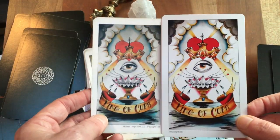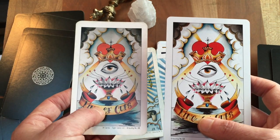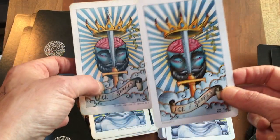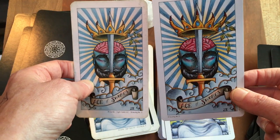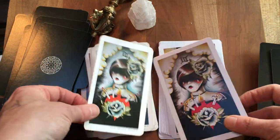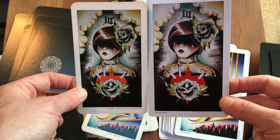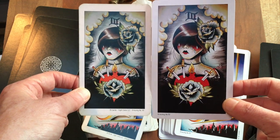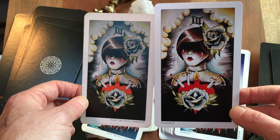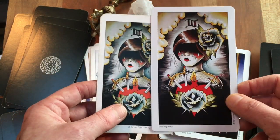I'm not totally enamored of some of the stuff that happens with the courts, like this removal of the human figure in place of the symbolism of the eye. I keep wanting to read this as the King of Swords rather than the Ace. This is a great Three of Swords. I think this epitomizes what bringing this modern classic tattoo to the tarot is. This is like, yes, yes, yes, with the tears and the shielded eyes. And again, this more reddish coloring.